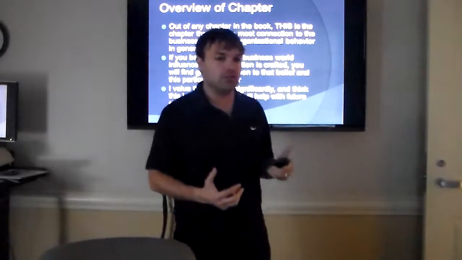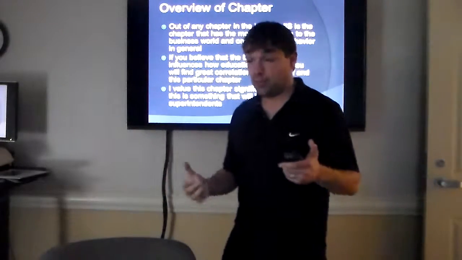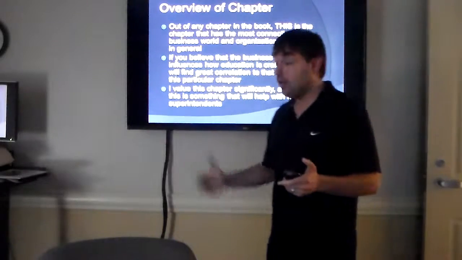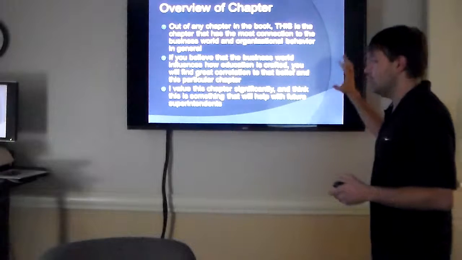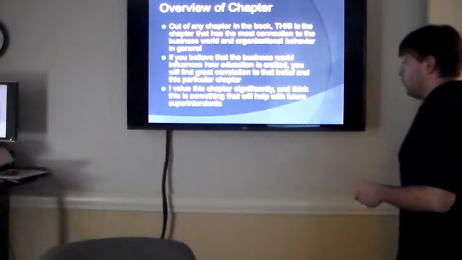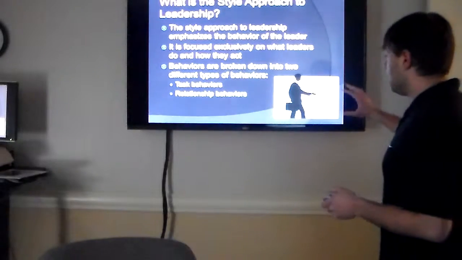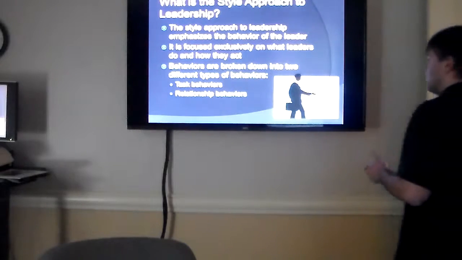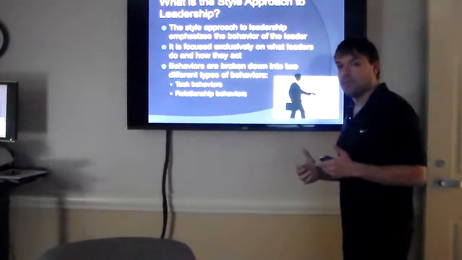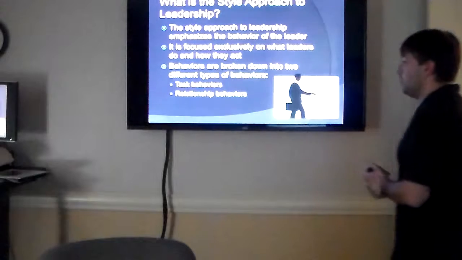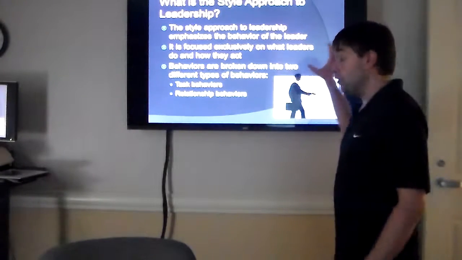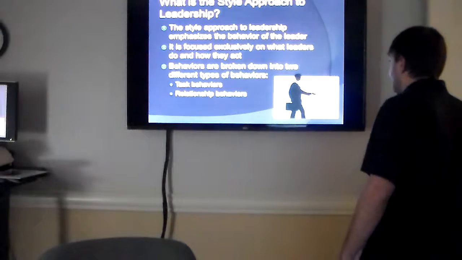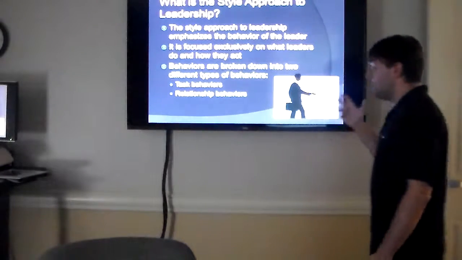Would I call this my leadership style? No. I would say that I am more situational and adaptive. But I value this chapter and think there's a lot of great theory involved in it, and it's really good for future superintendents. So, behavior lands with style. The style approach to leadership really says that people behave a certain way. It's focused on what a leader actually does, how they act, how they behave, and what it looks like.